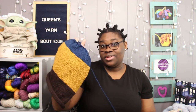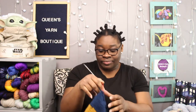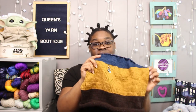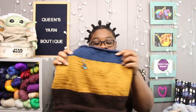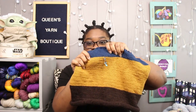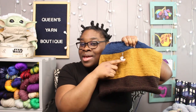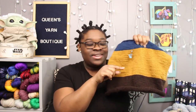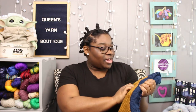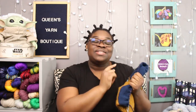I am enjoying the knit, so that's what's important. And you all may notice that I have the cutest stitch marker on here. I'm going to talk about this stitch marker later. I'm not sure how well you can see it, but what I love about it is that I feel like it looks like me. I'll talk a little more about it when I share a few things that I have bought.